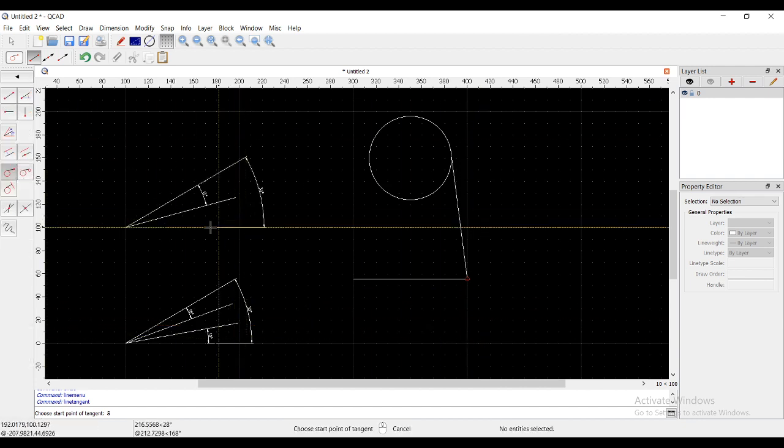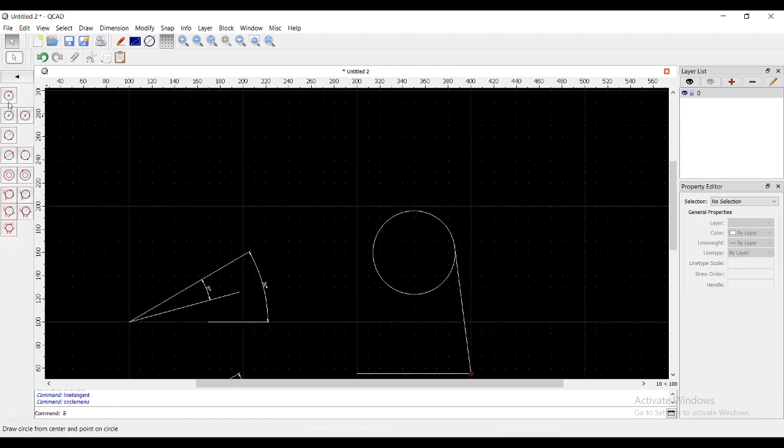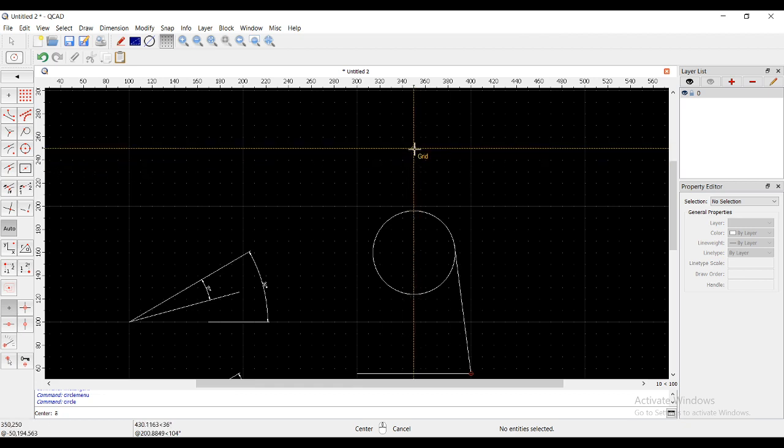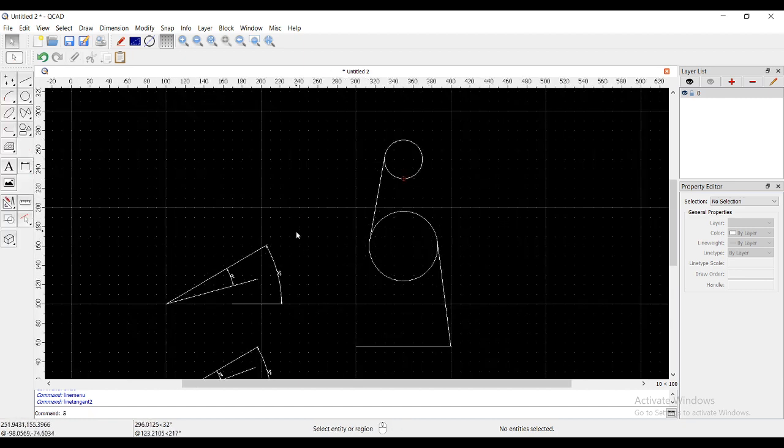And then there is an option of two tangents. For that we need a second circle. Let's say at this point, maybe somewhere here, and then you will go for two tangent, and you just have to select the first circle and the second circle. While selecting the second circle, you will get two options of tangent, either this side or this side, or internal tangents. So there are four possibilities of tangent. You just have to click which possibility you want that tangent to be, okay. So these are the options with line.